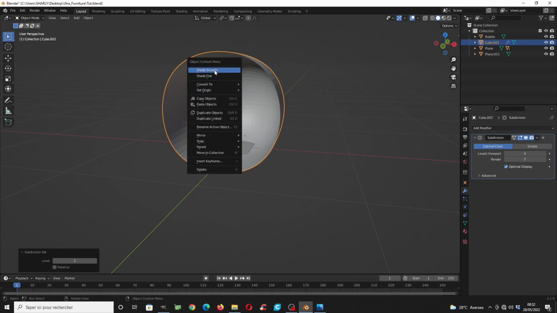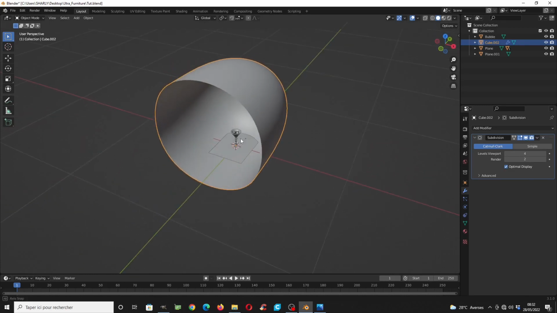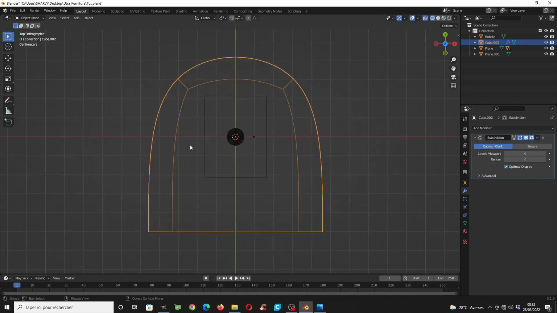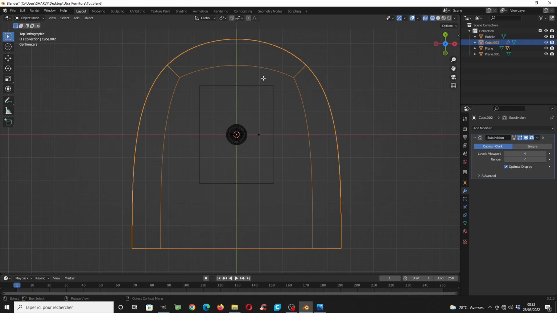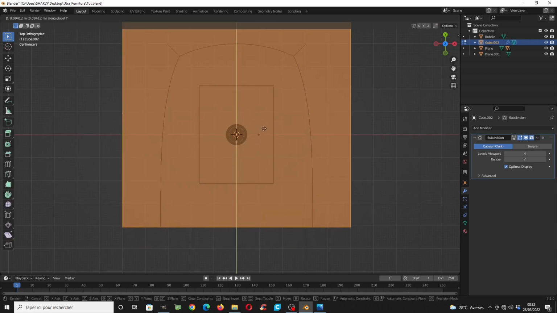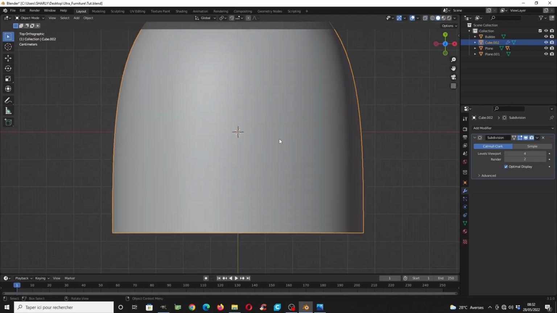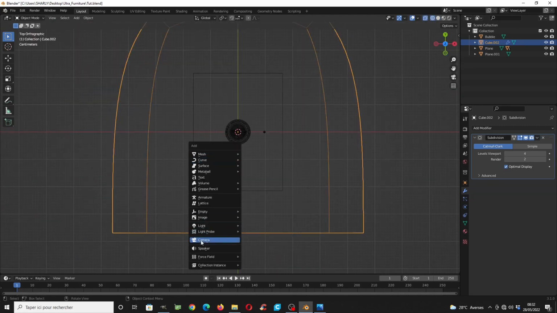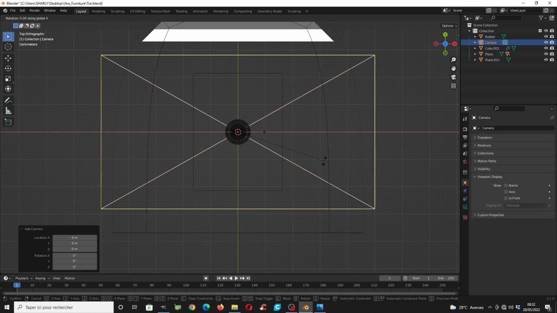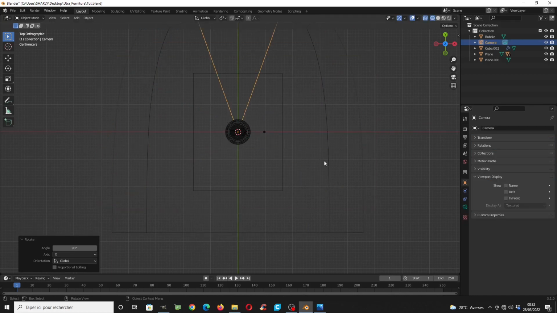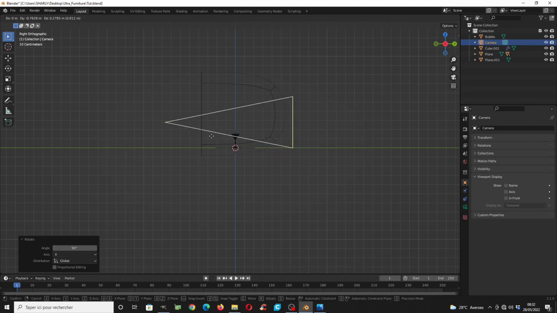Okay, shade smooth. And now we need to add a camera. And put it here. Okay, everything is correct, and we have a camera. Position the camera.